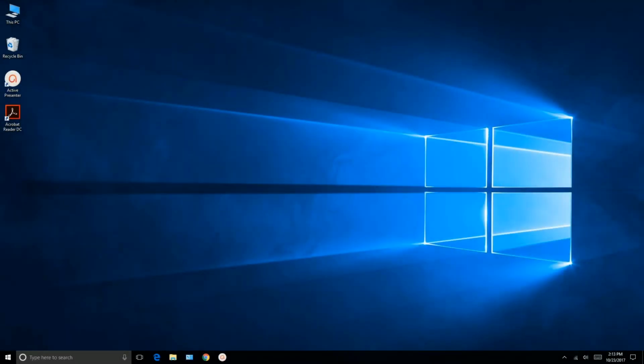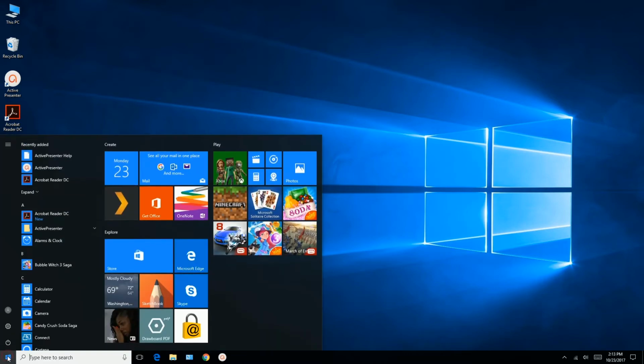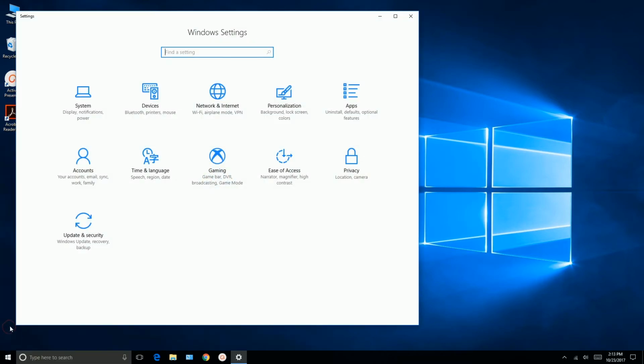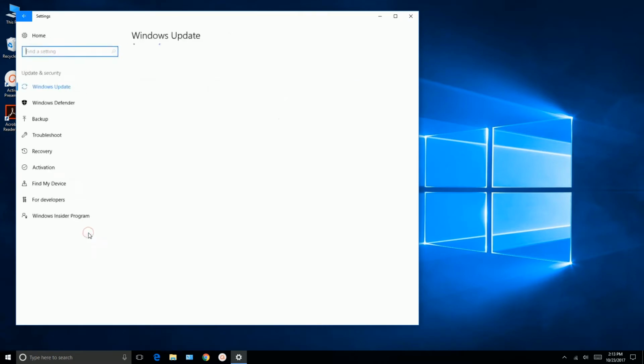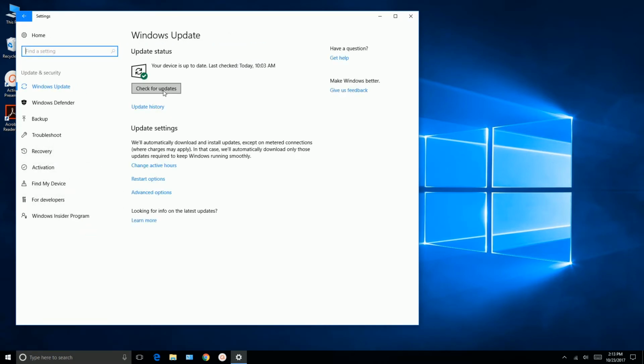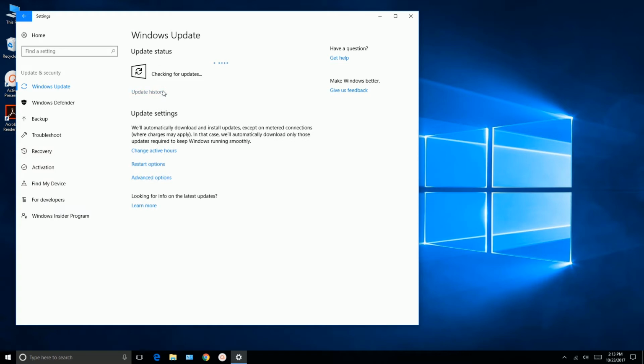Okay, in this video, we're going to set up Windows 10 to work with Centroid CNC software. A few things before we get started. Make sure all Windows updates have been run. You can do this by going down here, then going to Settings, then Update and Security, and then checking for updates. At this point, if you're connected to the internet, Windows is going to go out and check to see if there are any updates.